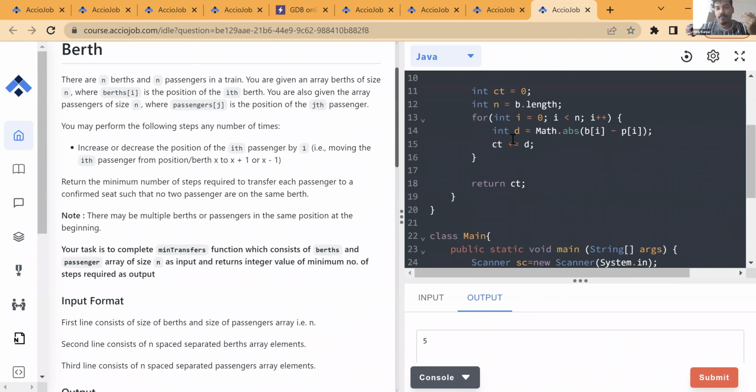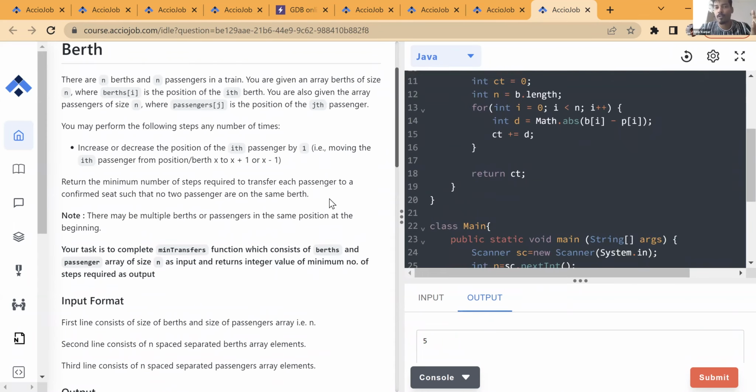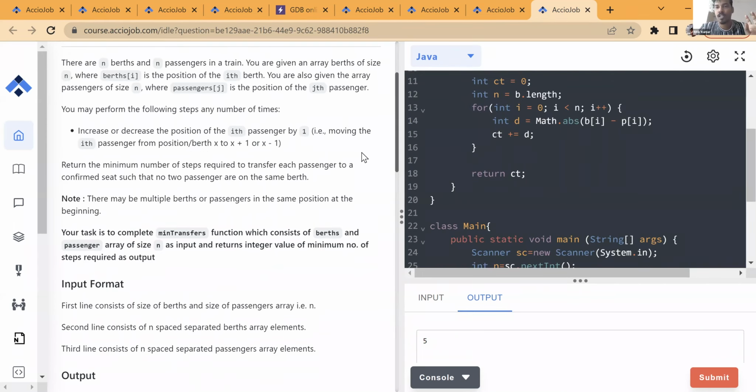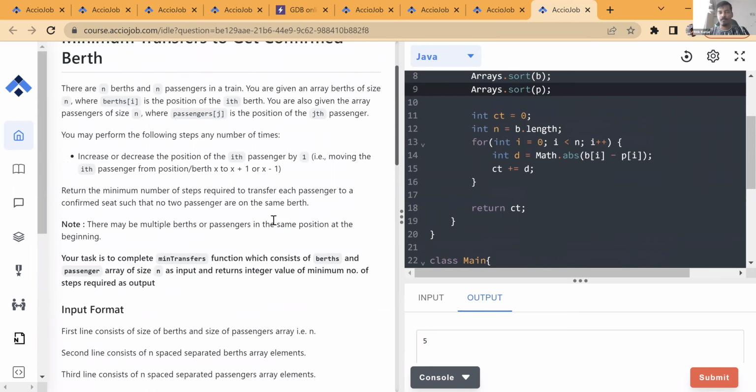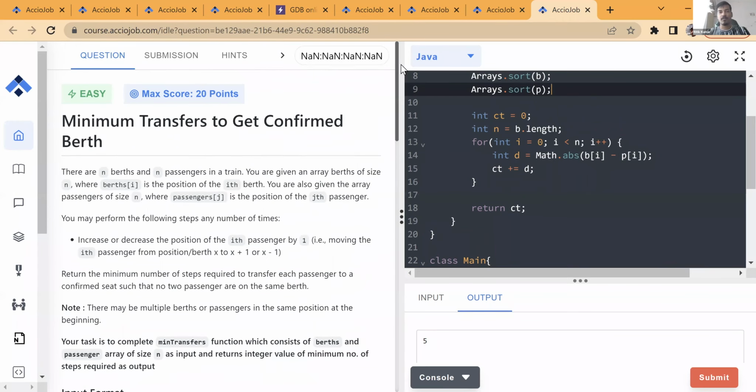Second, you don't have to perform the +1 -1 increments yourself. There is some way to do it, and 90% of the time the complexity you would get is order n. These questions are doable in order n. You don't need order n square complexity or any additional space. These questions can be simply solved in order n. So sorting is something that can help, and complexity most likely could be done in order n.